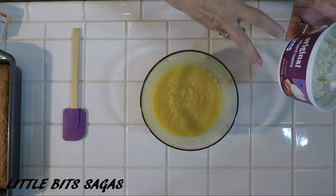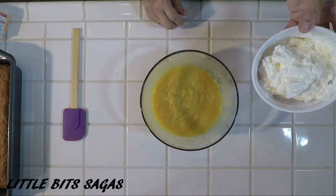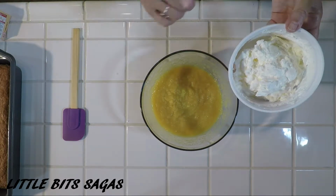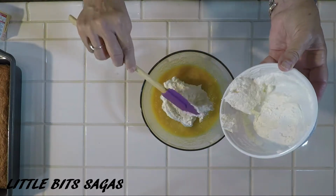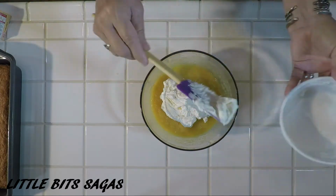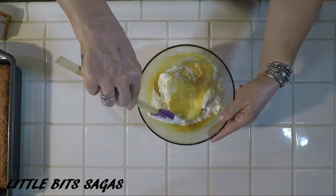Now, I have a large whipped topping. You're going to want to get this out of your fridge ahead of time, maybe when your cake is cooling. And this is just half of it. I've stirred it up. So you want to add 1 cup of whipped topping. And you're going to kind of fold it in.